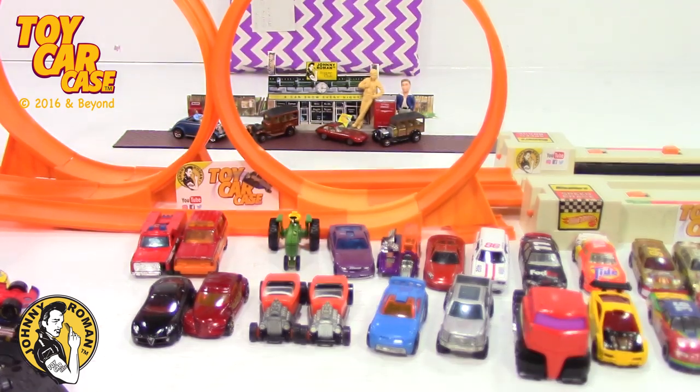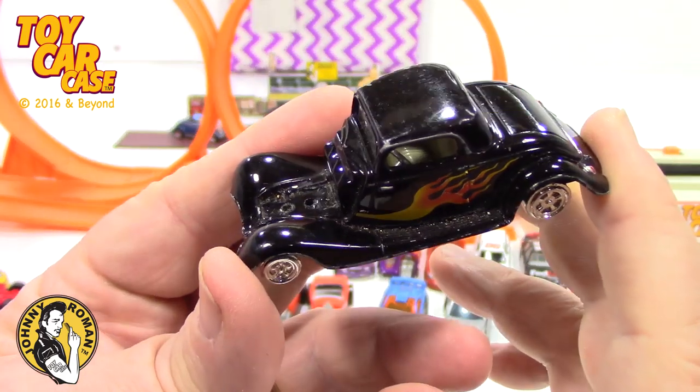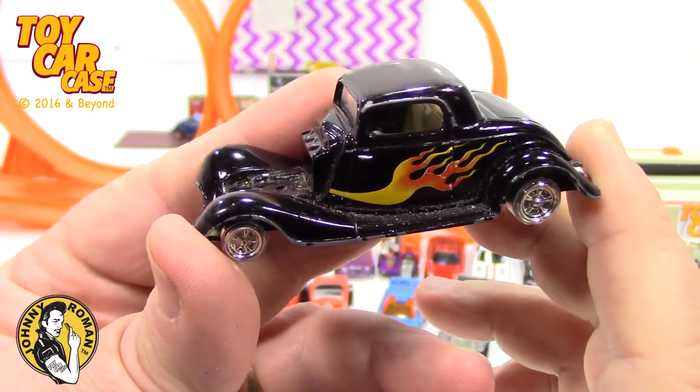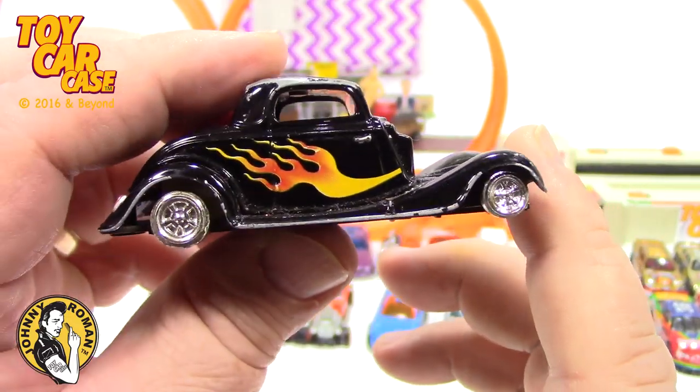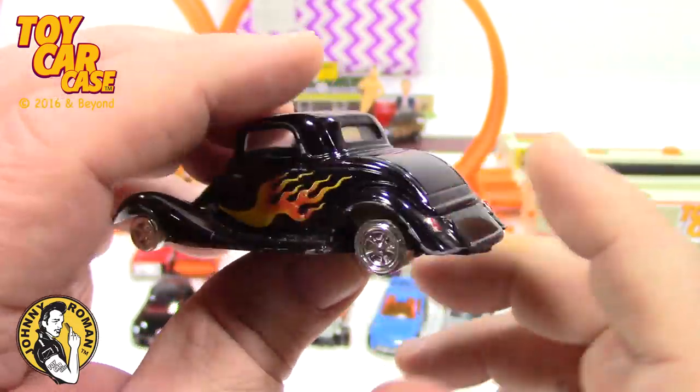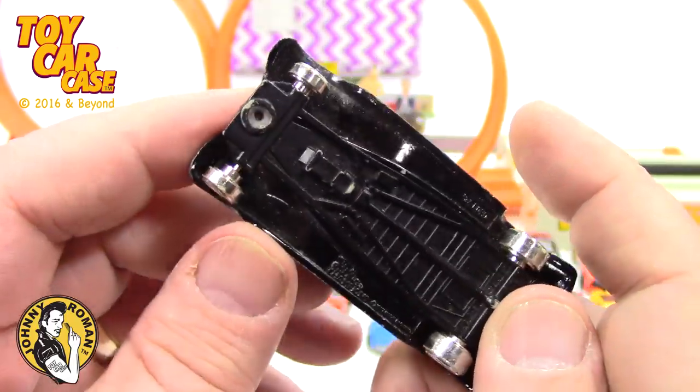Oh, yeah, someone I work with said they might have some cars for us and trucks. Could be cool. Look at this baby. This would have been really cool if it had everything with it. Maybe the pieces and parts are in the bottom. That would be great. All the tires, wheels gone.